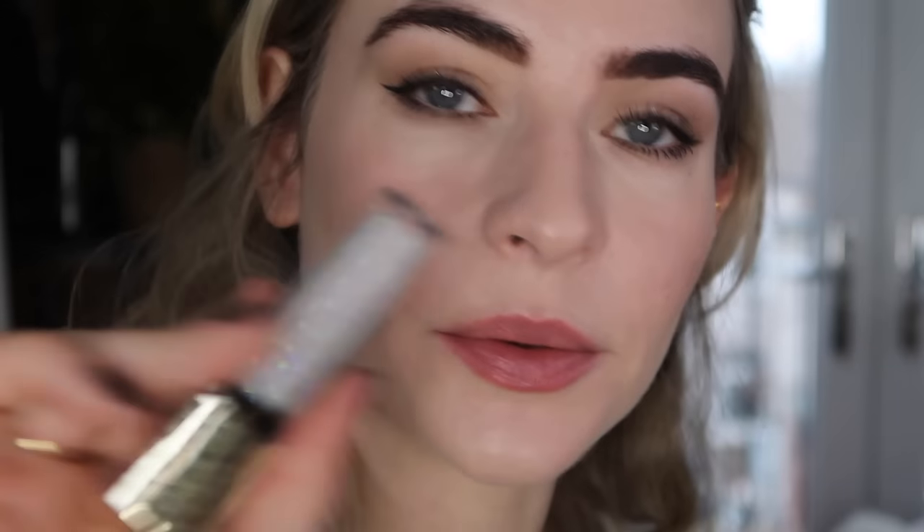Then I think the Pillow Talk lip liner, a tiny bit of Carmex, and a shine lip colour balm from Beauty Pie in the shade Baby Bear. I'll put that on for now so it at least looks like I could leave the house. Before we go I'm going to add my eyelashes and some more glitter — I've got some really pretty glittery products here that I think would be really fun to play around with.